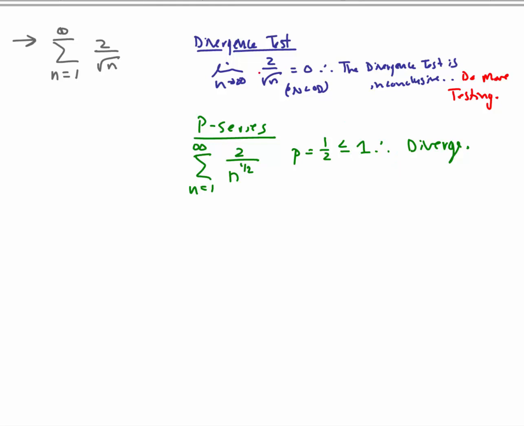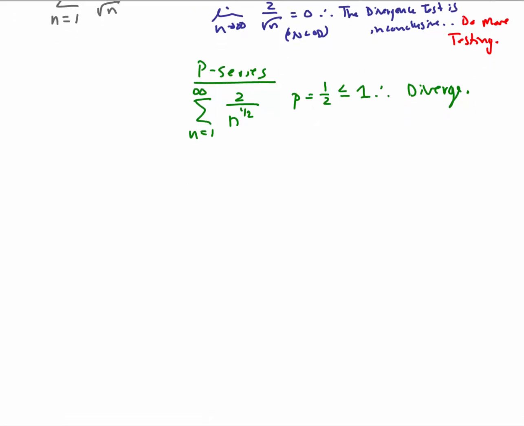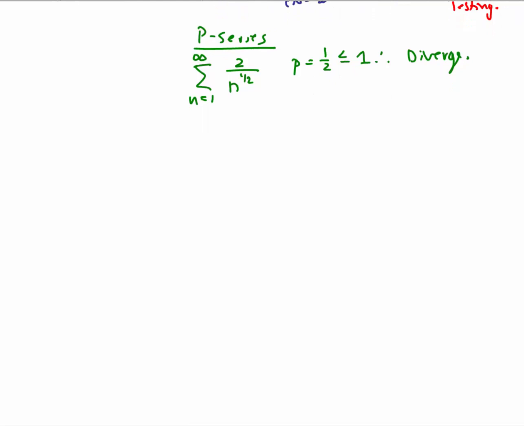Now once again we have that interesting conversation. How come the divergence test didn't say diverge when we find out from the p-series test that it did diverge? The answer is the divergence test only catches the low-hanging fruit, the easy divergent series. It doesn't catch the ones that are a little bit more complicated. So yes, it still diverges even though the divergence test was inconclusive. So that's an example of the p-series test. Now the p-series test is interesting. You can use it for a lot more than just a simple p-series like we have here.